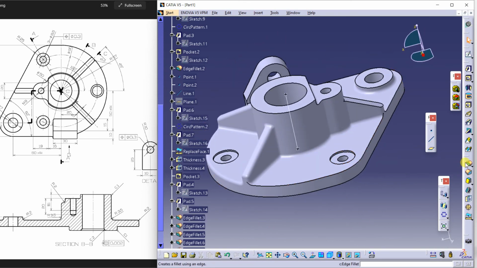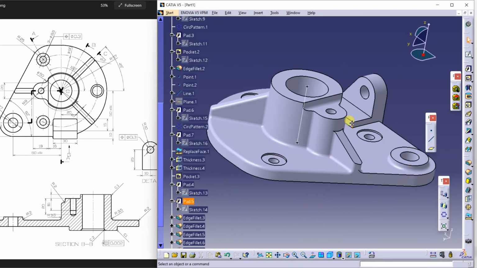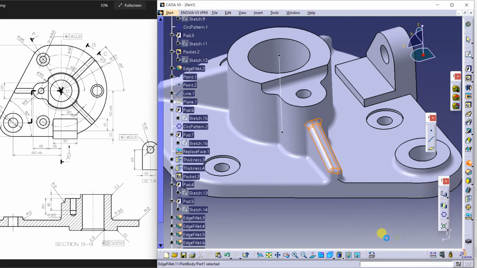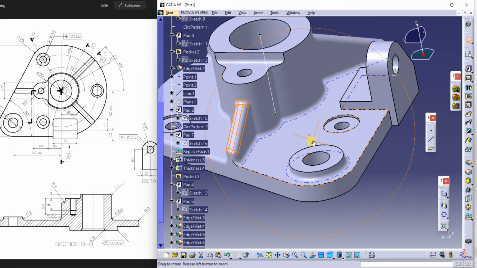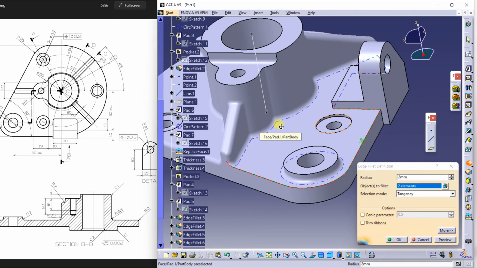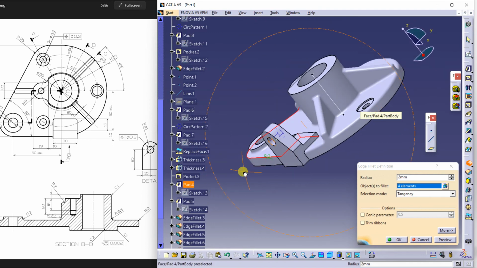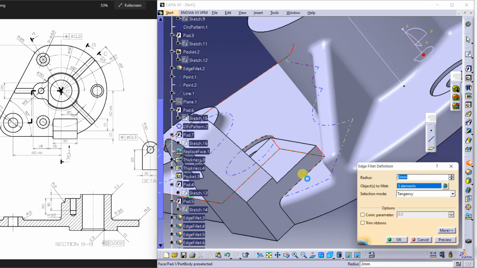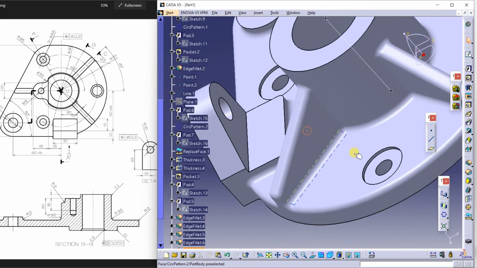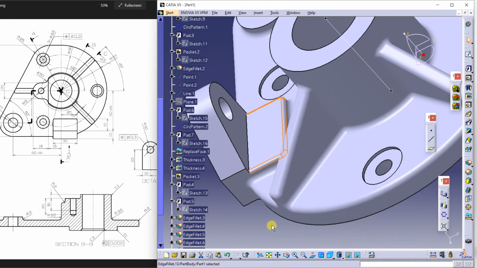This portion, okay, and here also, okay, here, this edge, here and here, okay, and 1 mm here, okay.